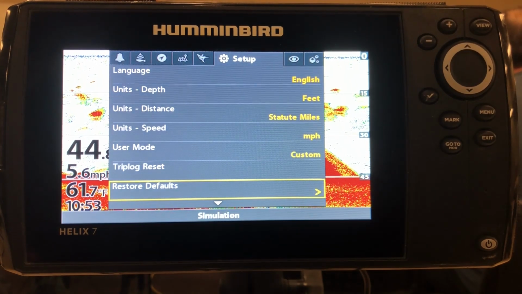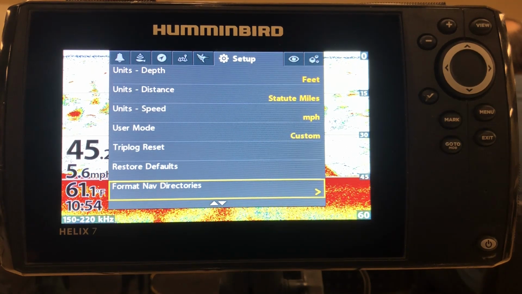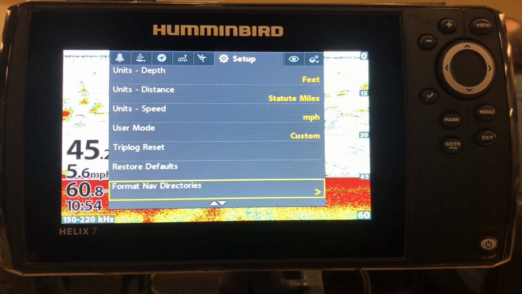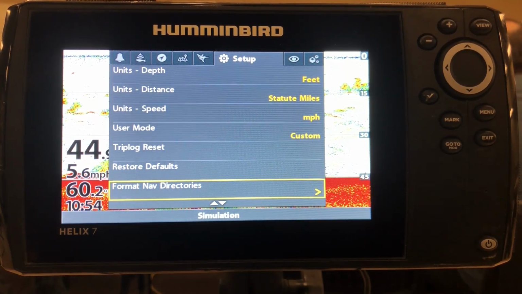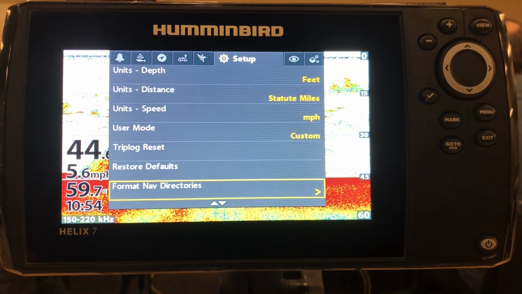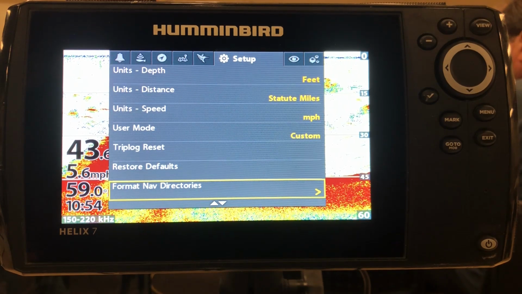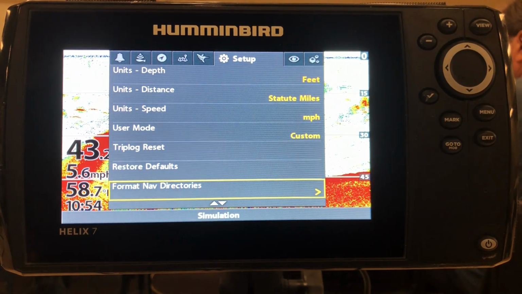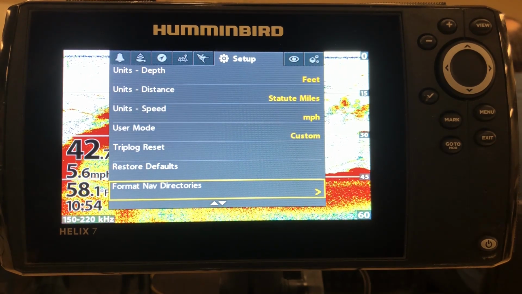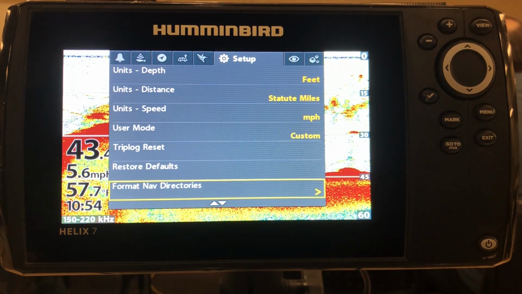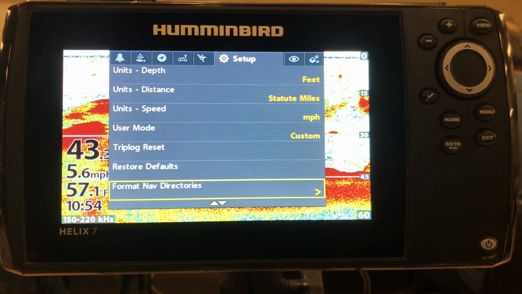After restore defaults, I believe it says format navigation directories. Is that accurate? Yeah. So when you store digital data, this is a lesson on pretty much useless information. But when you store digital data and hit delete, you really do not remove data from where it's stored. You give the hardware permission to overwrite that storage segment. If, and I will not, if someone calls Humminbird and says, Kendall said this, I will hunt you down and you'll have no tires left on your cars.